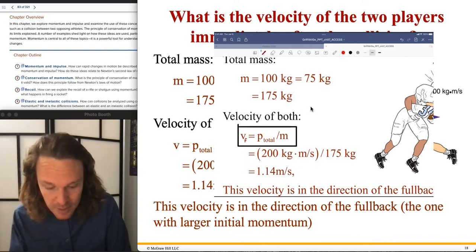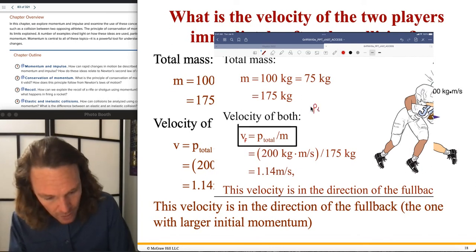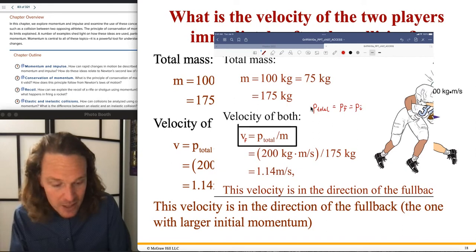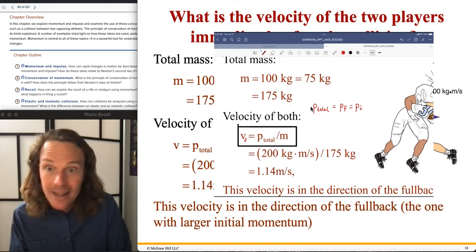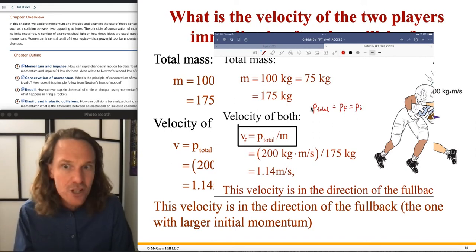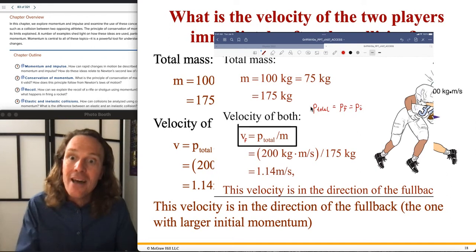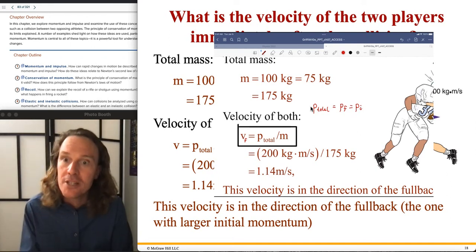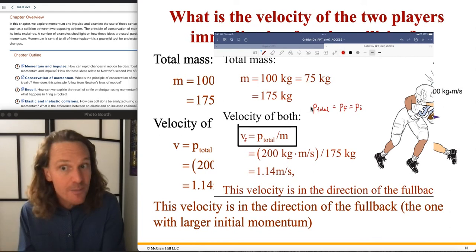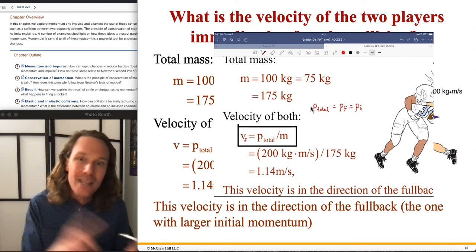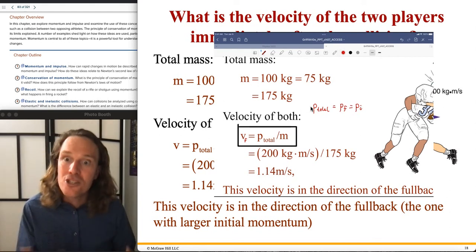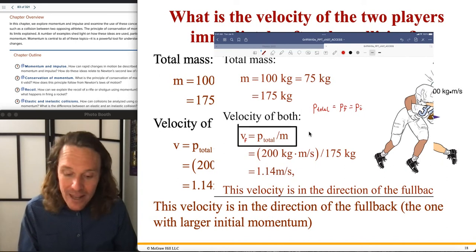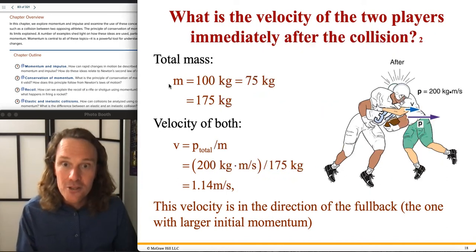Well, the reason that we know that this P total equals P final equals P initial, right? Because after all, the P total, the 200 we're plugging in, that was the momentum before the collision. But that's the whole point. That value hasn't changed. That's the tool of using conservation of momentum, that we can find the momentum before something happens and know that that value is going to carry through. And that will allow us to solve for other things, in this case, the final velocity of the players, okay?